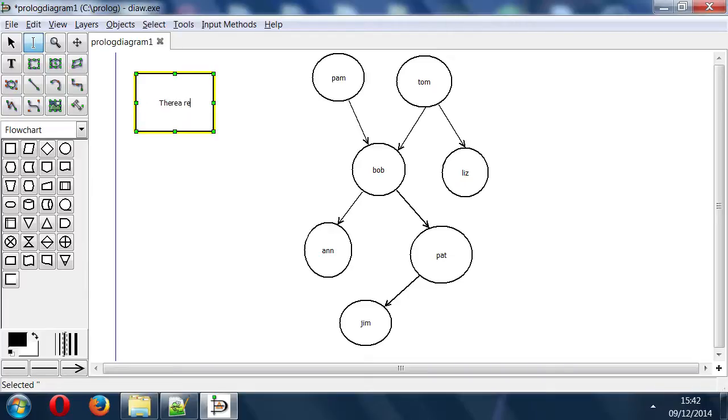I wonder if this can actually wrap into the box, or it's going to mess it up. No, it's not doing what I want actually. I suppose I can just, yeah, okay, that's fine actually. So there are 6 clauses, and each clause declares one fact about the parent relation. There we go.